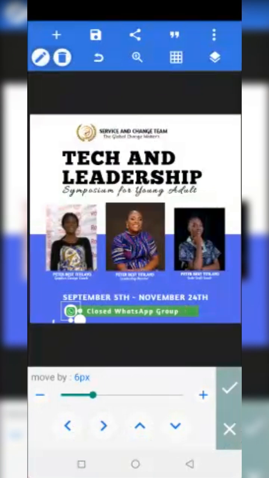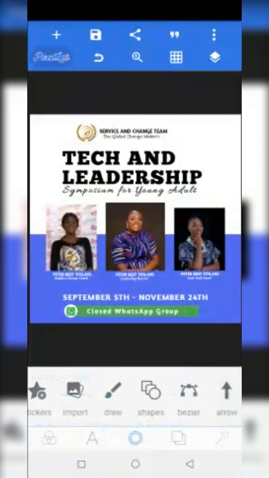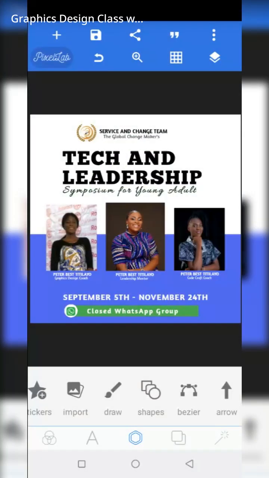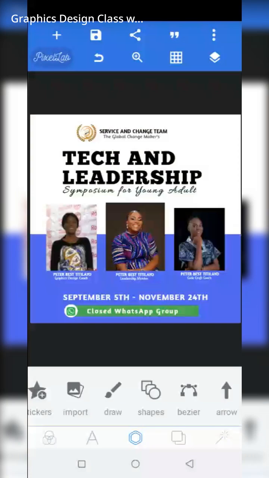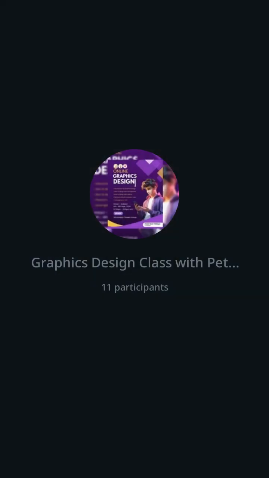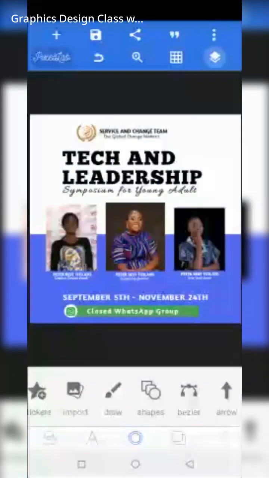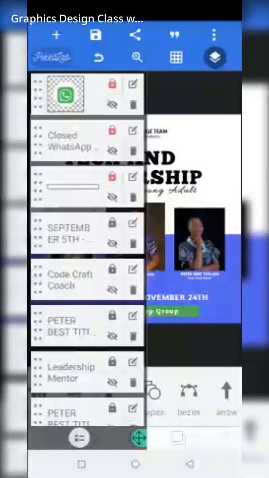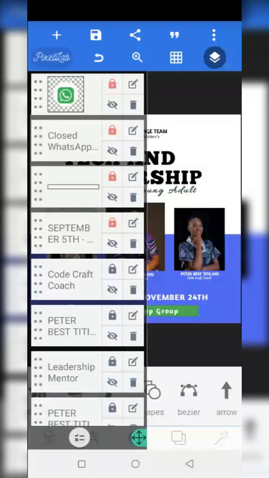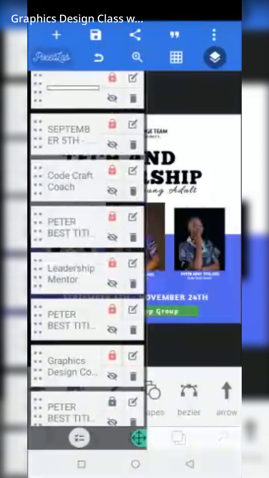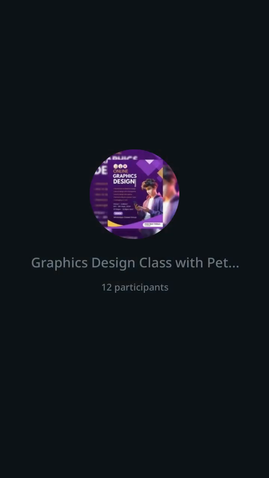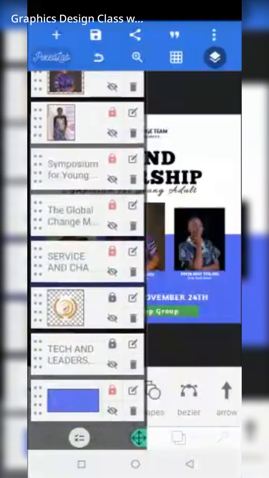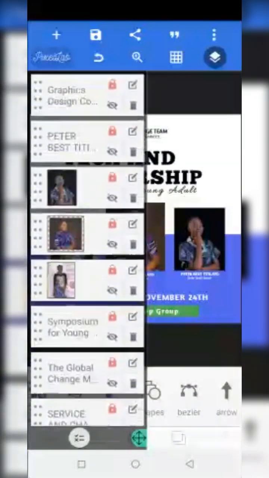So let's assume you want to join the WhatsApp group, call the number. You can actually walk around this particular area. Let me lock all my work. The reason why I'm locking all my work is to avoid it moving mistakenly when I press something. By the time I lock it, it won't move no matter how I press.